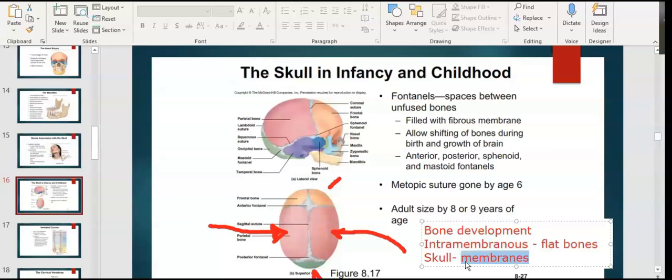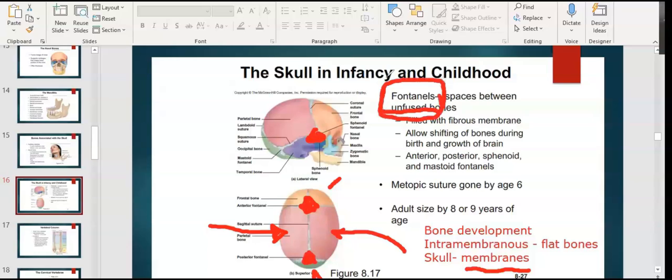And these membranes are what sometimes people refer to as the soft spot. So this part right here is going to be the soft spot. There's another one in here. There's another one in here. By the way, that's just the way people call it. The correct name for that is going to be the fontanelles, as you can see right there. So this is when we are born. We are going to be born with the fontanelles.